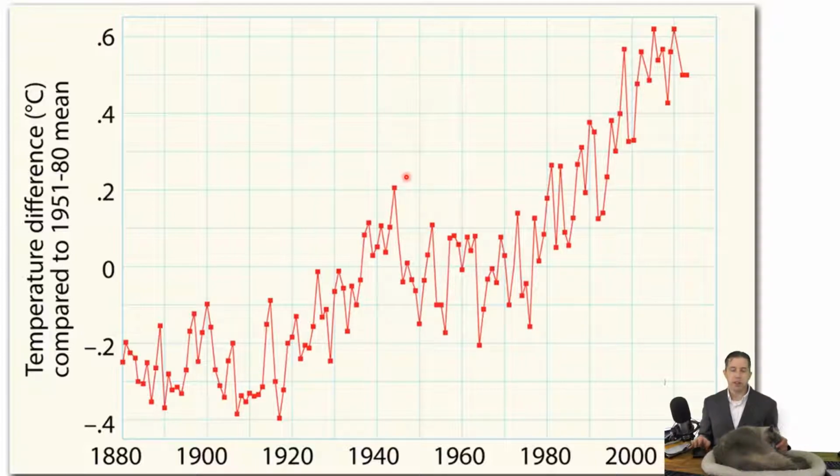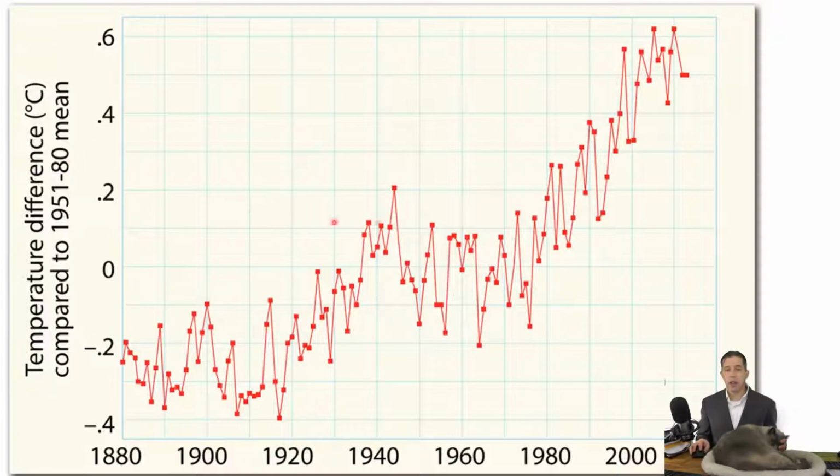The other thing that they've done, instead of saying that the global average temperature is a particular number, like 54 degrees Fahrenheit or whatever it is, they're not doing that. They're comparing it to a 30-year average. Now remember, we said in an earlier lecture that 30 years is a number that we use for calculating climate. We have this term climate norm, climate normal. It's a 30-year average. So what they've done here is they've taken all the temperatures for the world from 1951 to 1980, so that's a 30-year average, and they averaged the whole thing together and came up with one number, whatever that is. Let's just say it's 54 degrees Fahrenheit.